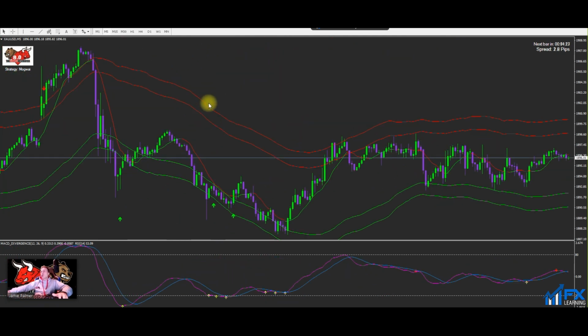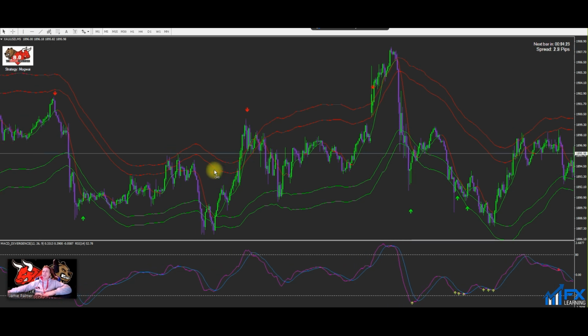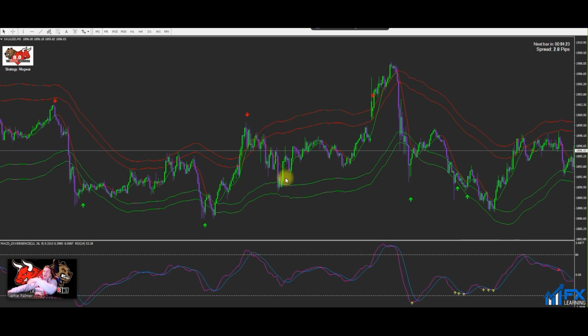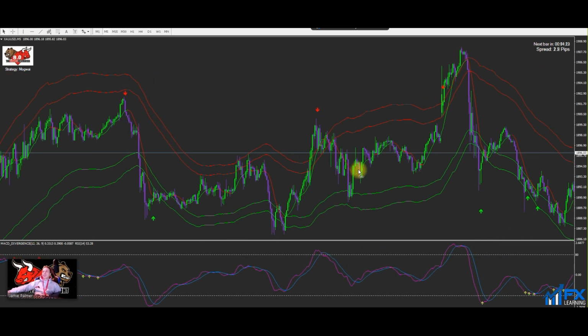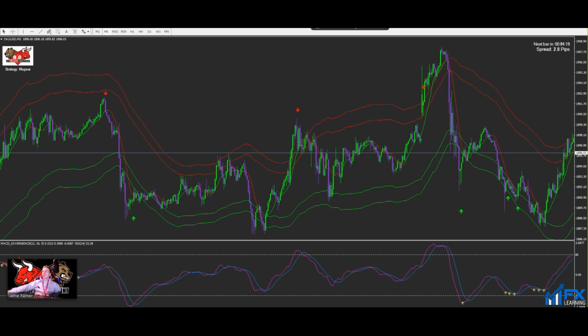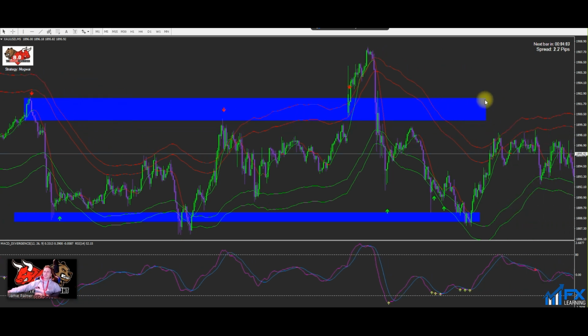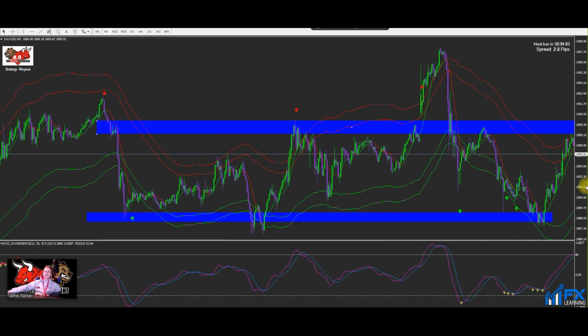So you can see here, this is gold now on the 5 minute time frame, and look at all the buys that we've had since price has been bouncing off that area of support on gold. And again, this is that area of resistance on gold at the top here, just there as well. And look at all these beautiful buys here.